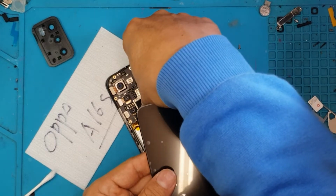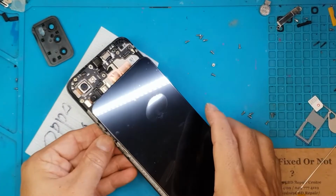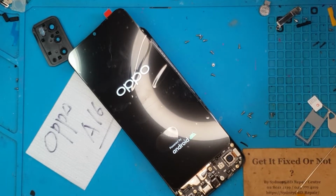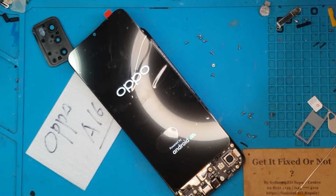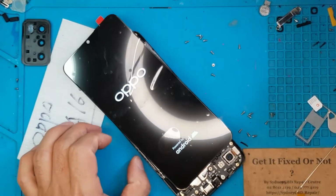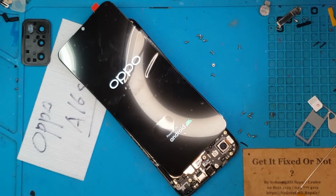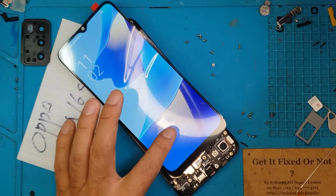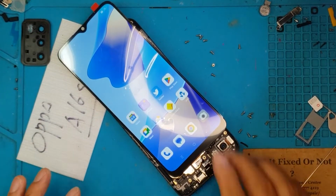We're going to test if our replacement display is going to work on this board, and it does. In terms of the startup time, it's not that good. It's going to take a while for it to boot up, and that's because the SoC chips in this smartphone are not that high-end. So you can see ColorOS will take a long while to load.